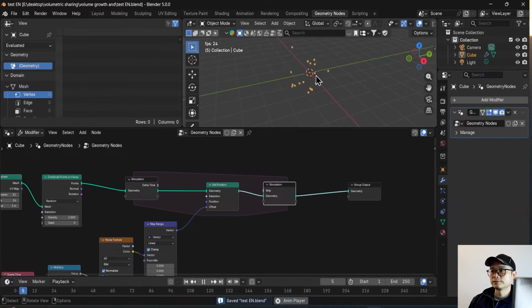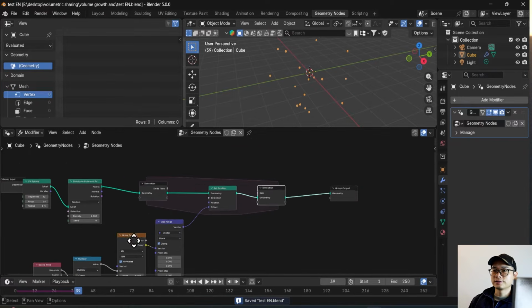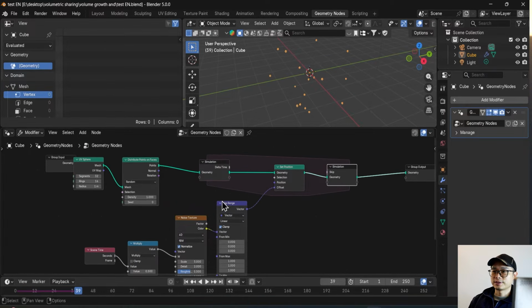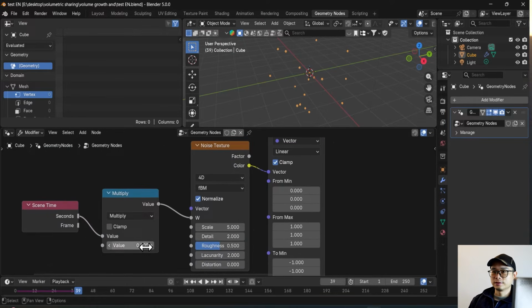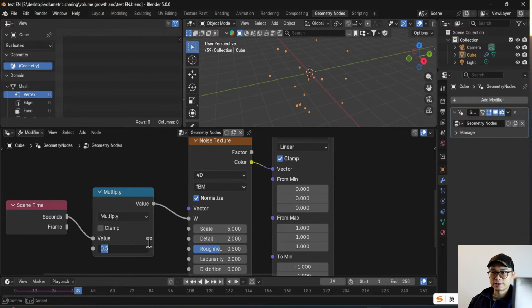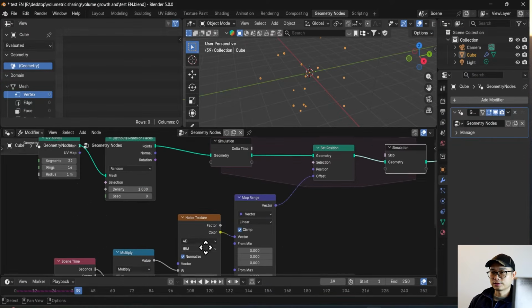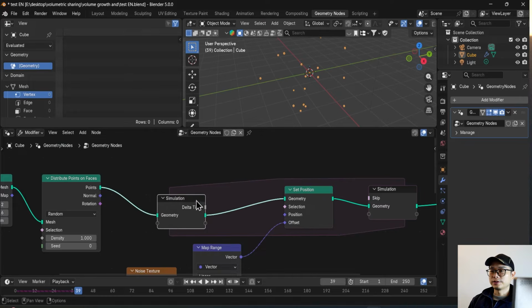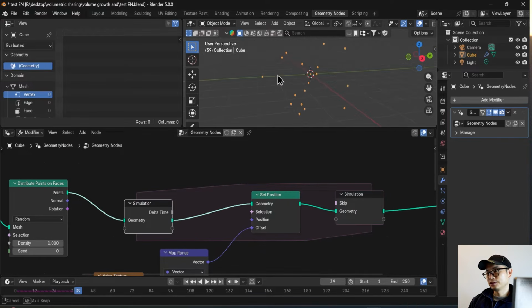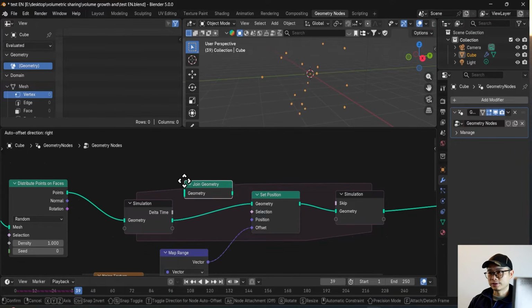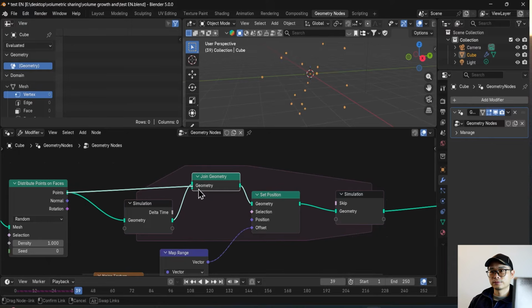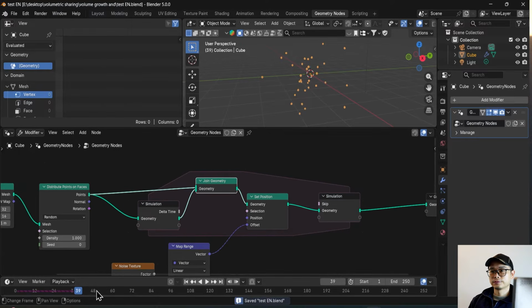So let's see. You can see we have a particle system, and it seems like the seed is changing too quick. So 0.1, I think. And here we need more particles to make a fluid. Not only just the first particle, we need more. So we need to join geometry here. Connect here.